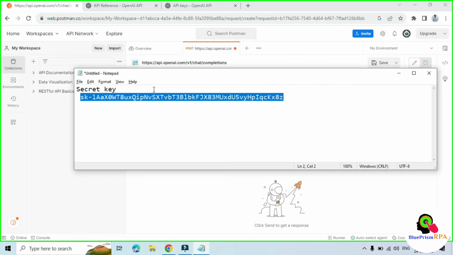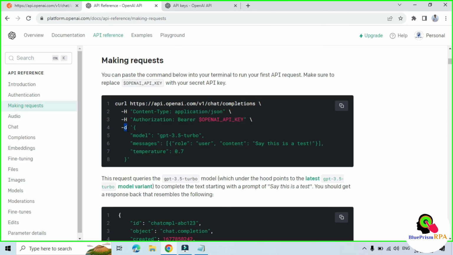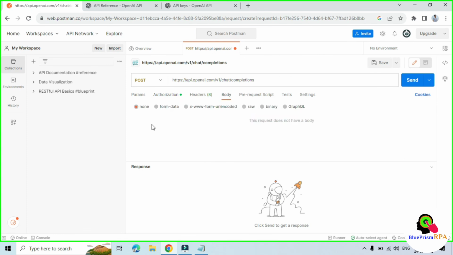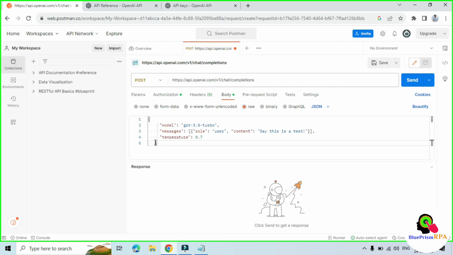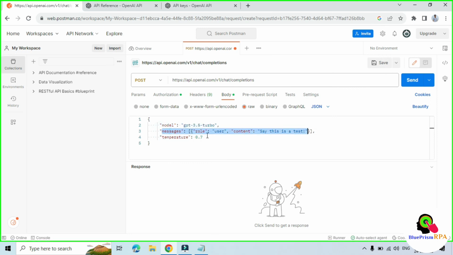Okay, now this is the API key. Copy this and paste it here. The third one, that is D. D is for data. So this data we need to pass. Copy this, go to Postman, and click on Body. Now we have a few options here. We need to go to raw, and then from the list of formats we need to select JSON, and then here you just paste that JSON data. So this shows your model, this is your content and role, and this is the temperature.